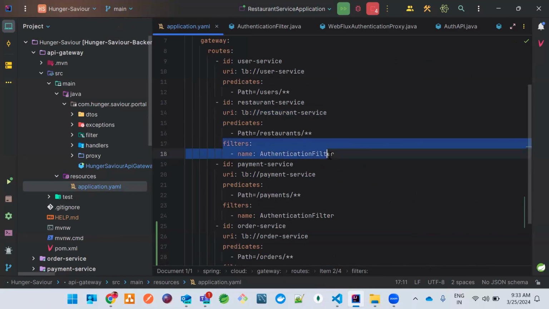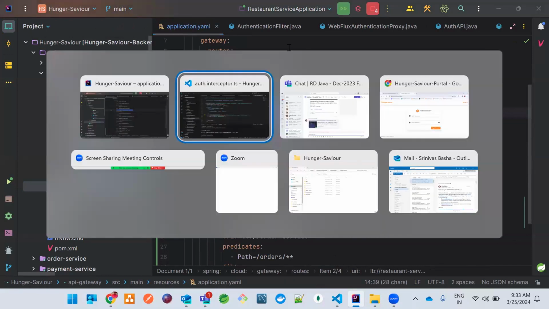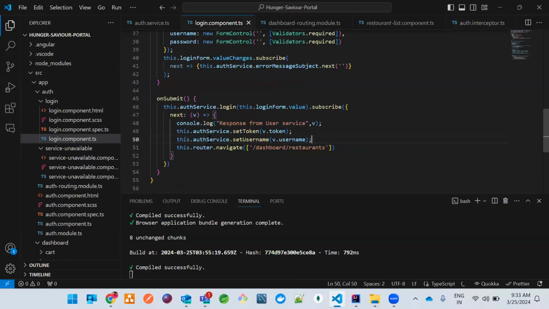So when this filter is going to return true, then probably it is going to make a call to the restaurant service saying that user is successfully logged in. Okay, so this is what you need to know from the API gateway level of perspective. So that's the reason whenever we actually log in successfully, right? So we are going to receive a successful response over here, and then we are going to set the token, and then we are going to set the username also, because this username will be retrieved later in the order retrieval stage. I'll let you know about that. Okay, and it is going to navigate the users to the restaurants.